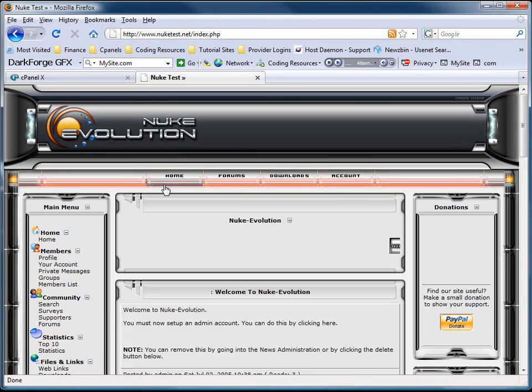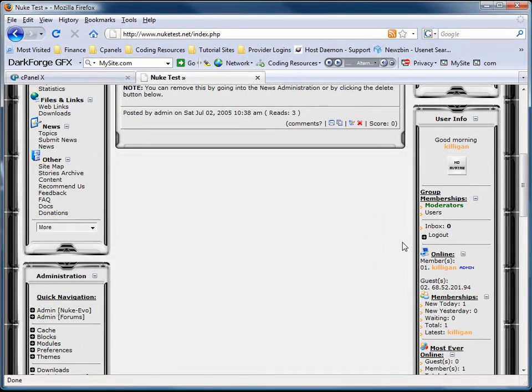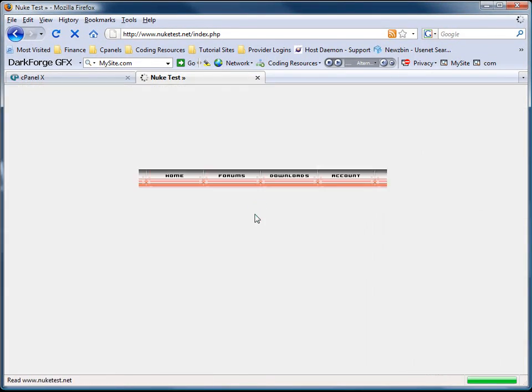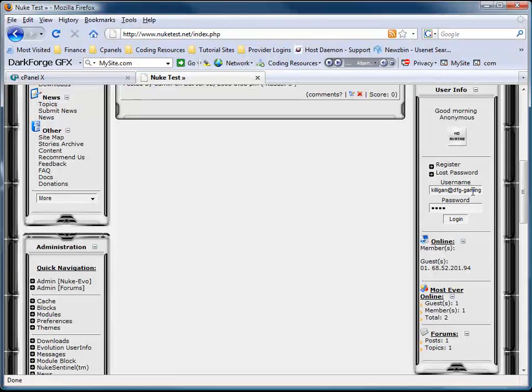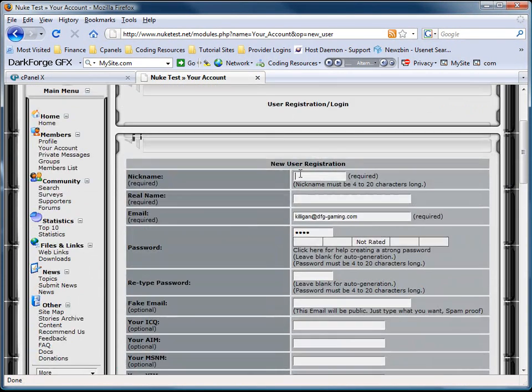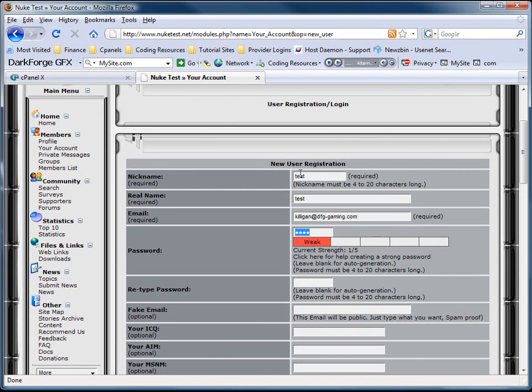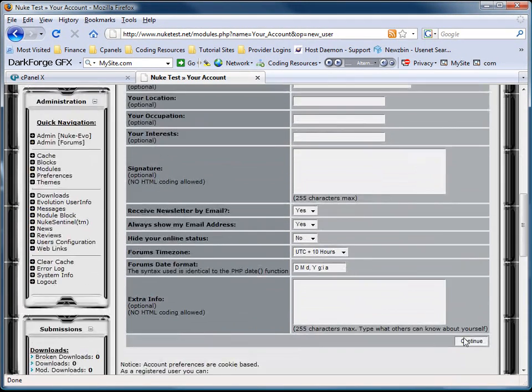Now I am going to go to the home real quick, and I'm going to log out of this user, and I'm going to create a new one. This user is just going to be test. And we'll just go ahead and continue.